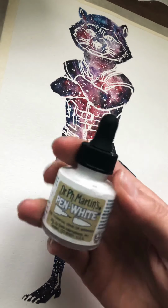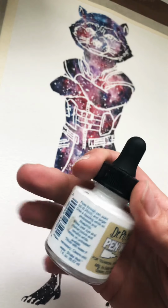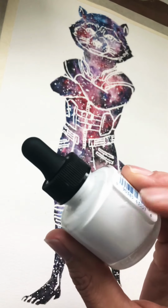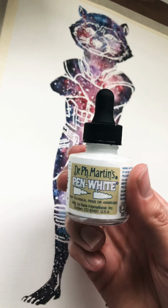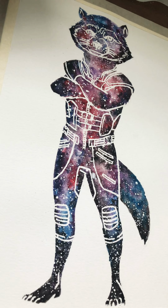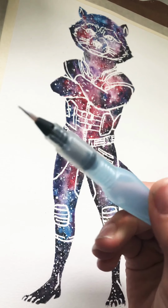So I'm using Dr. Martin's Pen White ink. I'm sure I could find a different one, but this one was given to me, so I figure I should probably use this. And I was really bummed this morning because I think I had left it open a little bit, and it got clumpy. It was really funky. So I'm using what I can, and then I'll probably have to buy some more pretty soon. So what I do is I have my piece, and right now I'm using my water brush pen.